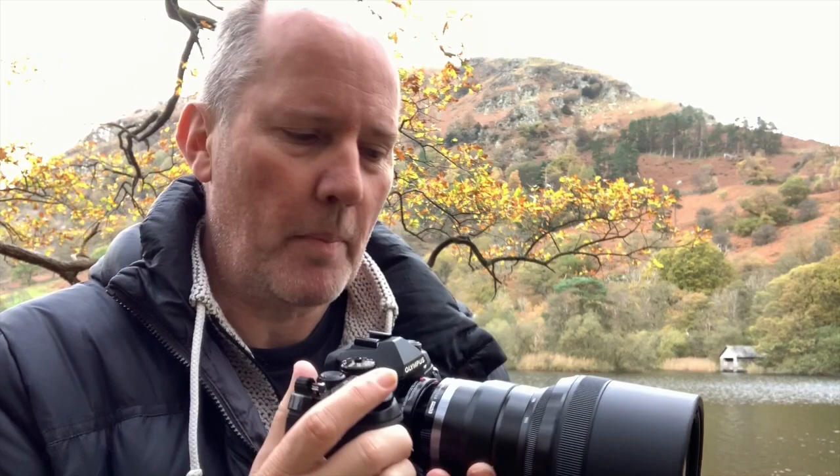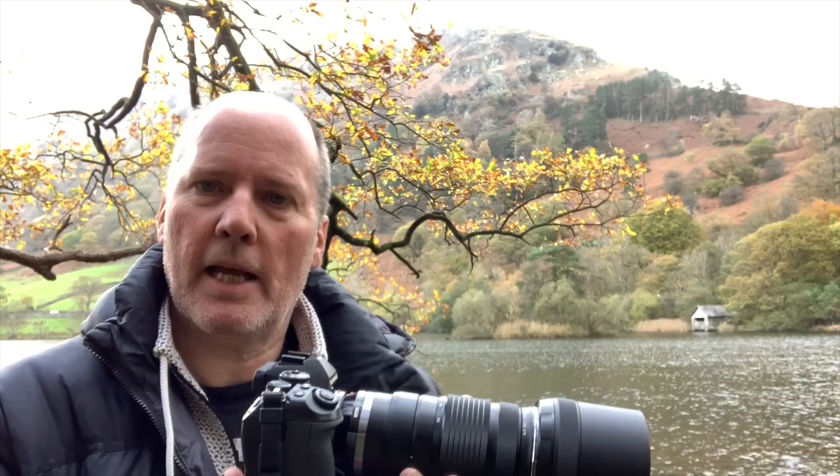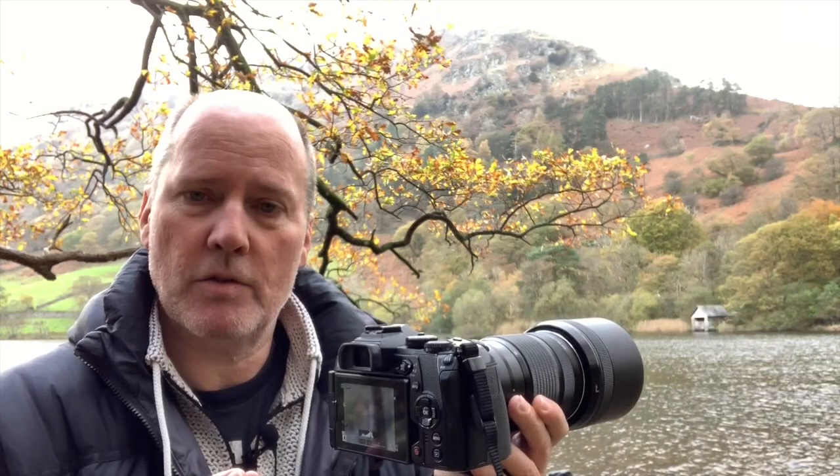Having said that, being a landscape photographer most of the time I have time to check. The custom modes on here have made it easier for me — I can flick this to custom one, and that's my landscape mode. Everything I've set, for instance a two-second delay on the self-timer, which I like to work with if I haven't got a cable release, is already there — really, really good. Even if I don't use the custom mode, it remembers the setting it was last on and brings it up for you. Which is handy, because with the Fuji as soon as the power goes off, if I've set something up and I'm waiting for the light and the power goes off, when I restart all my self-timer settings have gone back to default. I have to go back in and reset the self-timer.